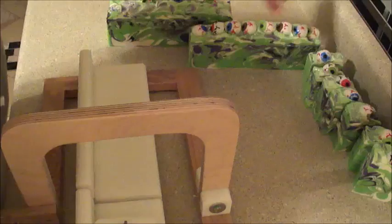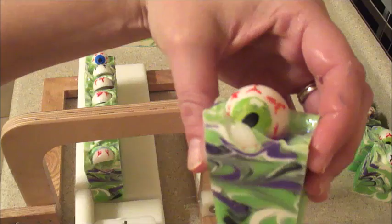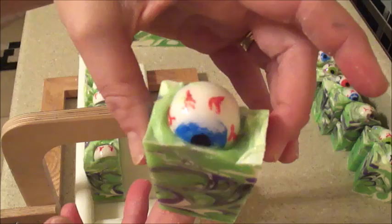So let's see what these little bars look like. I cannot believe I did that. They look kind of like a little sample bar, and I just cut part of the eyeball off. Oh boy. What have I done? I should just take the eyeballs out completely and just have the soap. Because I don't know how I feel about the eyeballs.